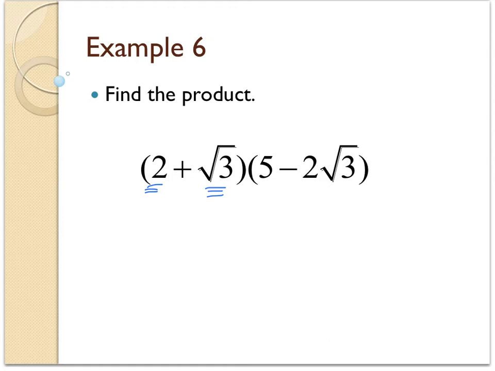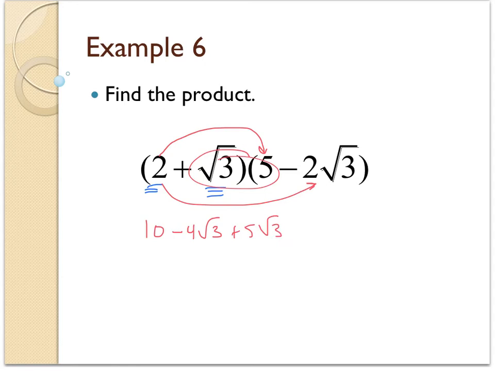So anytime you see radicals next to each other, parentheses, just distribute like you would if it was a variable with a number. And so I'm going to multiply these guys together. So I got 2 times 5 is 10, minus 4 root 3, and then I got these guys multiplied together, which is a positive 5 root 3. And I have a radical 3 times a -2 radical 3. So because the radicals are being multiplied, the property is just multiply them together. That gives me root 9. Well, what's root 9? It's equal to 3. So the idea is when the radical is the same, we can just cancel the radical out and write one of the numbers. And that's kind of a little trick to speed the process up.